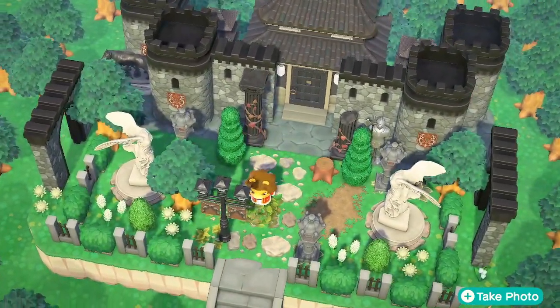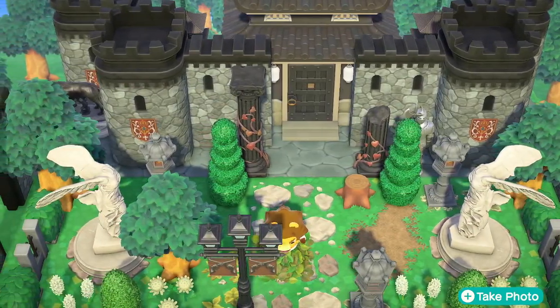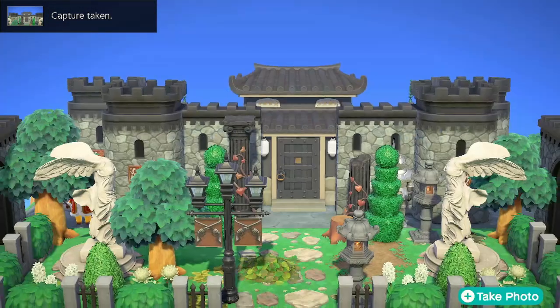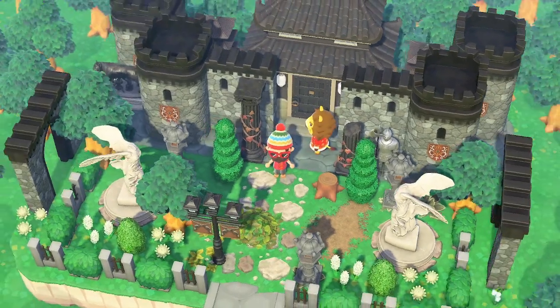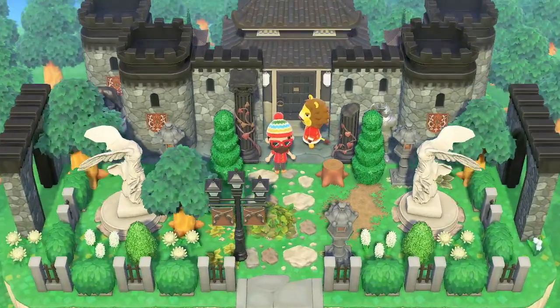And then I put in some ruined pillars throughout with some statues. I love the wing statues on the side to give it more of a royal courtyard feeling. I tried to mix in as many trees as I can and fill the space in. I think it turned out really good.